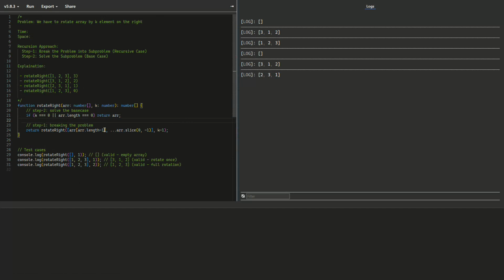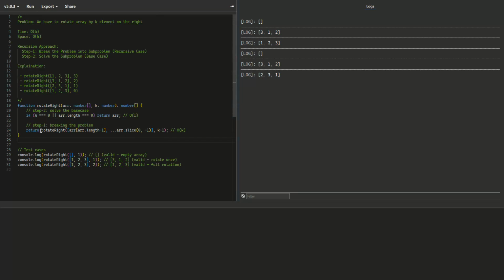Okay, so now calculating the time complexity. So we're gonna check how many times this line of code runs when we call this function, right? So this is running 1 time, so O of 1. However, this rotate right will be called k times, right? Because it depends on how many times the k is decremented. So instead of input, it depends on k. So I would say this is O of k time, right? So it's calling itself O of k times. So I would say time complexity O of k, and the space complexity would also be O of k.